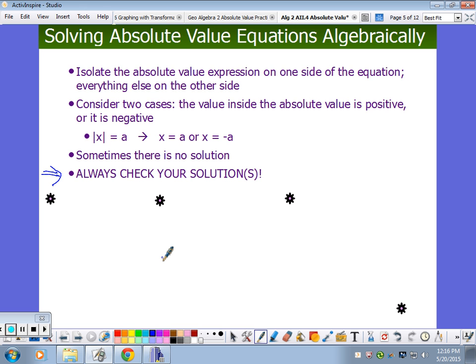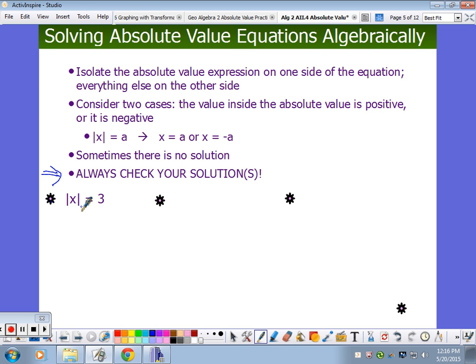Now, when I taught Algebra 1, I said always check your solution. Everybody went, sure, right, yeah. And then I had a few people who did, most people didn't. You actually have to here, because there's some tricky bits that could happen. So, yes, sir. Okay, then just let me finish, okay? Let me finish here. Alrighty, so looking at this one, this is the first one.